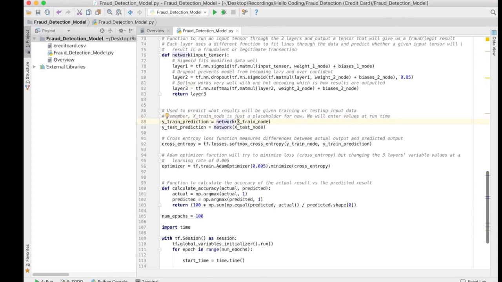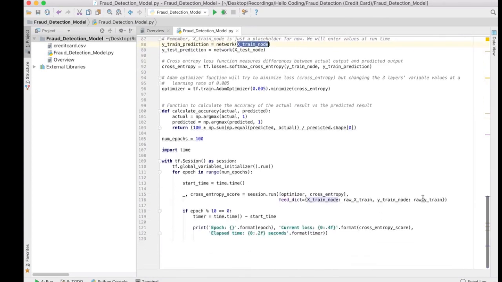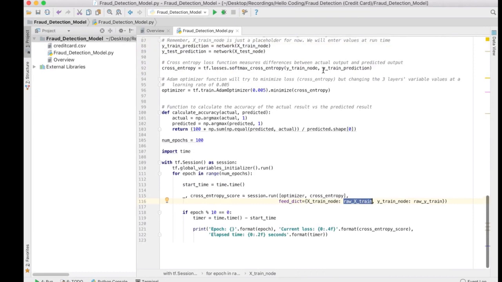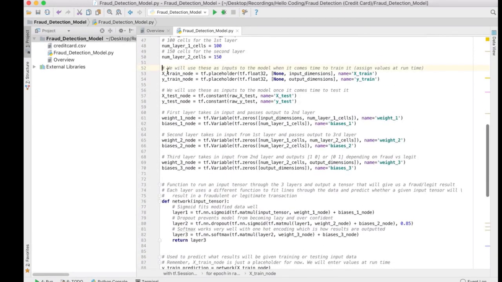Our network function is taking in the X train node, which we are passing a value for here, and it's running everything through this series of layers. So it's hard to see the big picture working forwards, but once we've written all the code and can start to work backwards, then it becomes a lot clearer as to why we created the functions we did, why we created all these layers, and how everything is going to flow through this neural network.